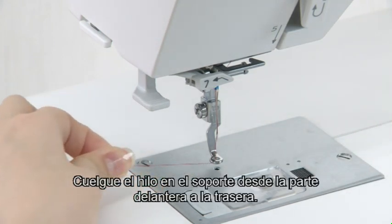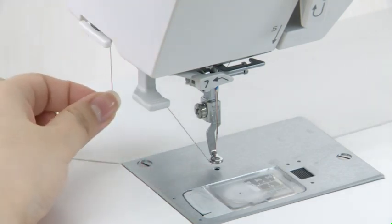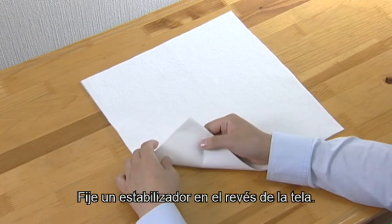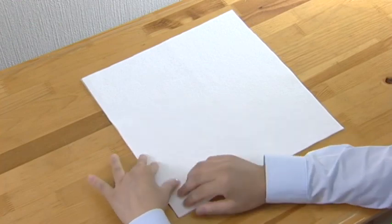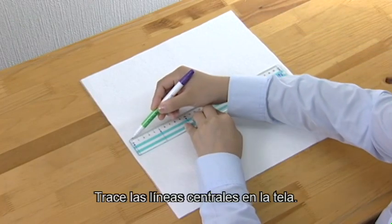Hang the thread on the thread holder from front to back. Preparing the hoop. Hoop SQ14B, SQ20B or RE20B. Attach a stabilizer to the wrong side of the fabric. Draw the center lines on the fabric.